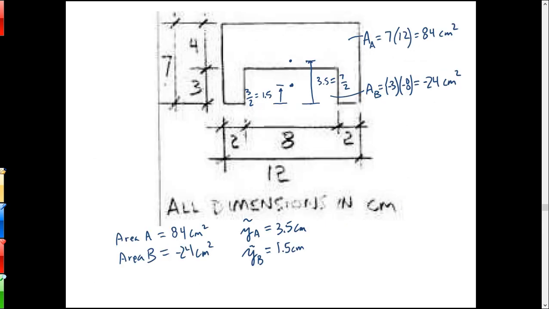To have put the sign on the outside, that probably would have made more sense, because it's a negative area, it's a cutout. So I don't think either of those signs really belong in there as I put them in there. I think it's just negative 3 times 8, negative 24.